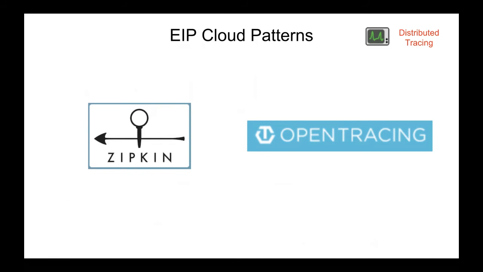And there are also a few other patterns that are related to distributed tracing. Camel has integration with Zipkin and OpenTracing. I would say that Zipkin is the first one we did, and it's a bit, let's say, outdated now. We have scheduled to update it for Camel 2.22. OpenTracing is more up to date.